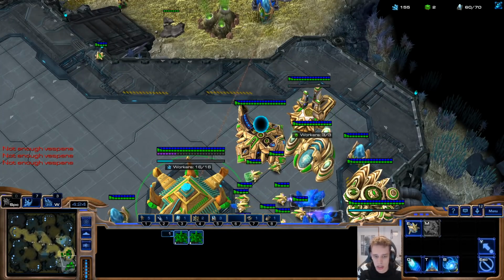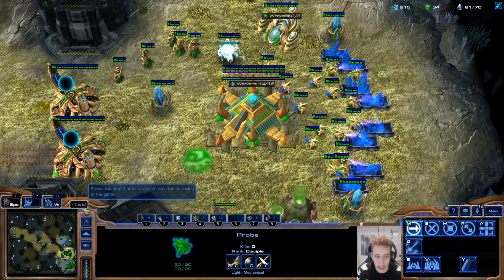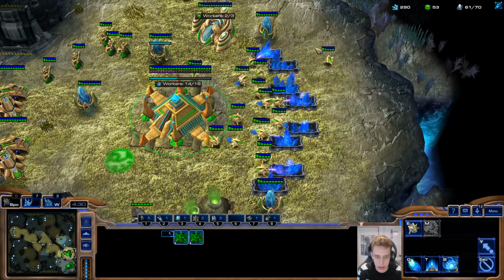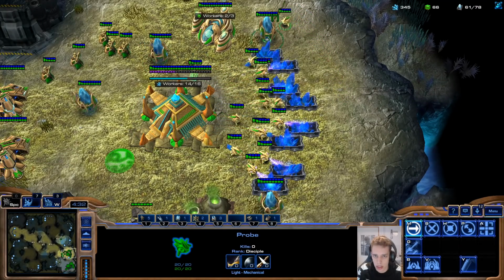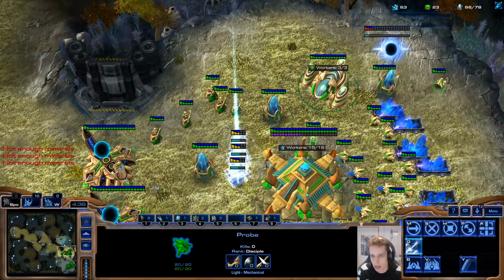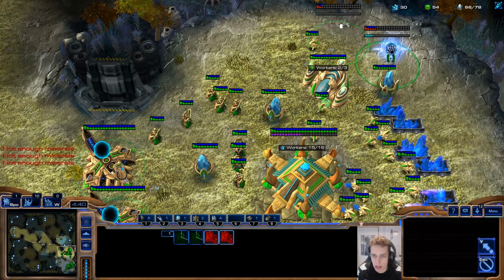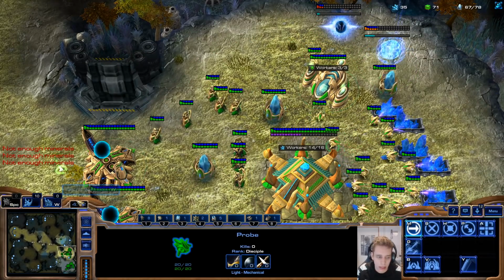Okay, so this is fine. We're gonna need 1 chrono boost on this. I just don't have the gas to continuously warp in, so the extra things don't make a lot of sense. We can get 3 more. 1 more. This could be proxied. I don't care too much about that. I'm figuring out the build.